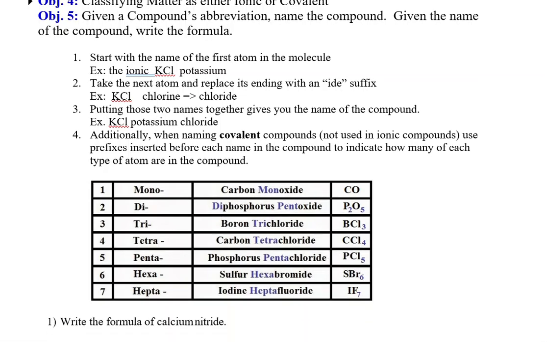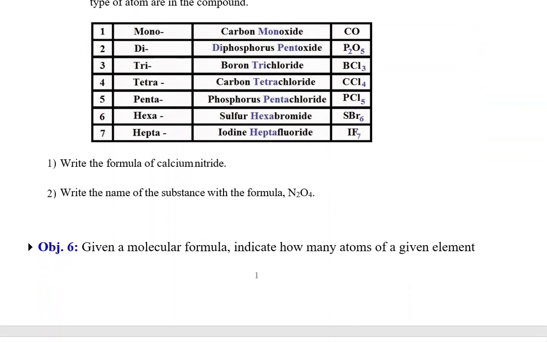So let's look at some examples of that. What would the formula be of calcium nitride? So the first thing we have to figure out is, is this ionic or is it covalent? If it's ionic, I don't have to worry about telling you how many calciums and how many nitrogens are a part of it. And sure enough, it is ionic because I have a metal and a nonmetal. So calcium nitride, I'll write that formula as CaN. A capital C, lowercase a, and then a capital N, because nitride, that's a nitrogen that I have switched from nitrogen to nitride.